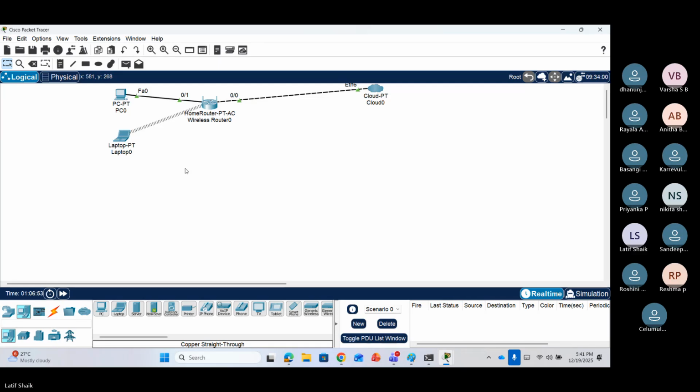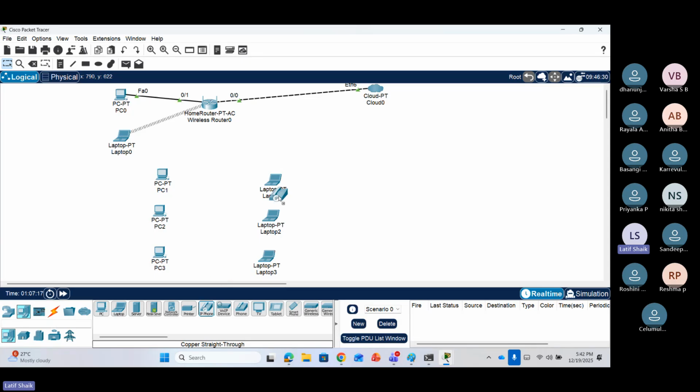No problem. But in organizations, small, medium or big, with the same setup, we have multiple desktops or multiple laptops. We need wireless connectivity.